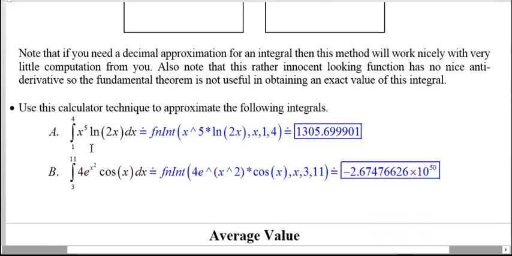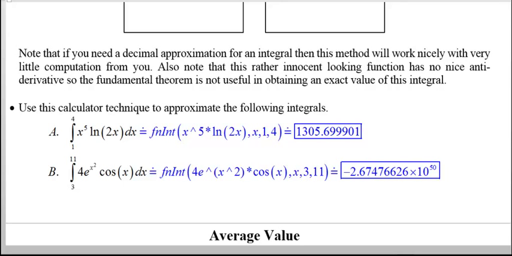Here are a couple more examples: one using algebraic functions x^5 and ln(2x), shown in older syntax but working identically in the newer syntax, giving a result of approximately this value. Another example has an exponential and a trig function and gives approximately this value. So there you have two ways — a custom calculator program and the built-in numerical integration function — both essentially implementing Simpson's rule to approximate definite integrals very easily.